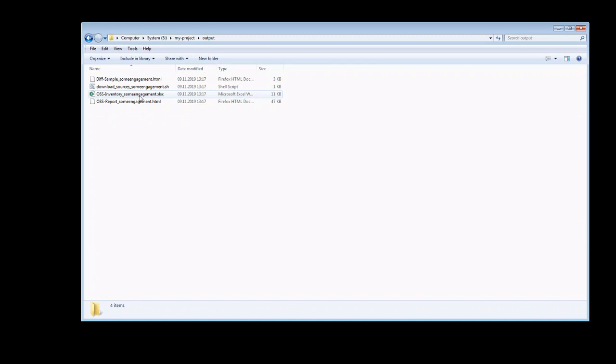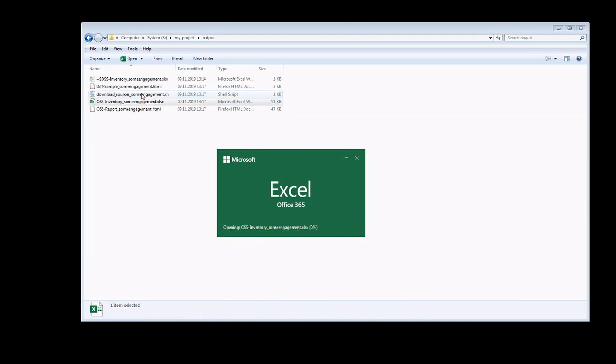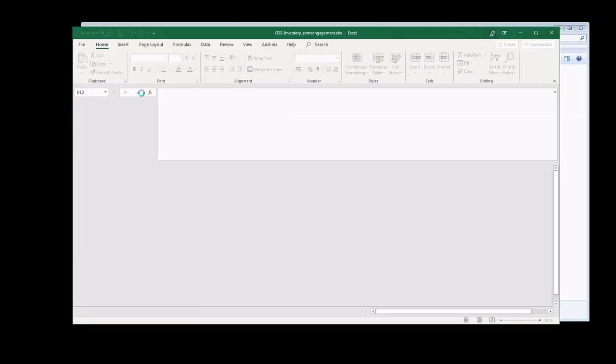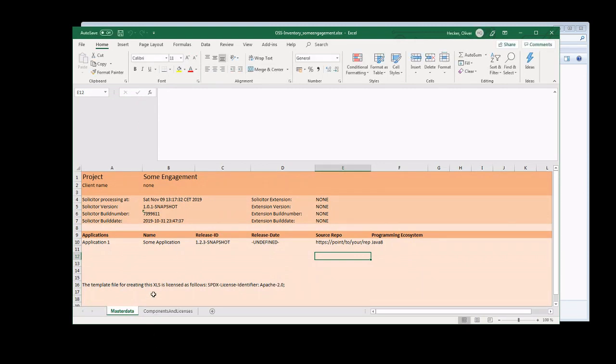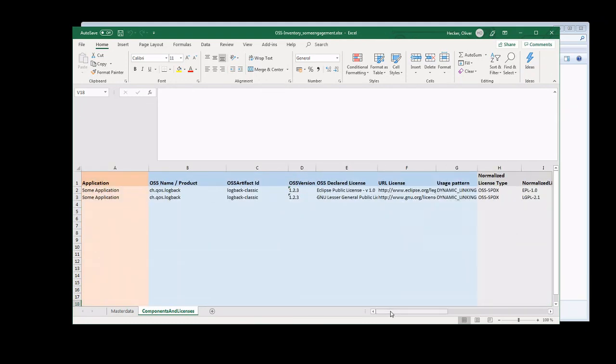And the main thing we will take a look into is some Excel-based output, which is based on a template. You could redefine, I'll show that in a later session. The template now contains some metadata on when Solicitor was run, the name of the project, and so on. And then a list with the components included, the artifacts included, or better to say with the licenses being in there. So you have two entries in this case for the logback library we just saw. And you can see this is what was mainly imported from that licenses XML, from that sample data.